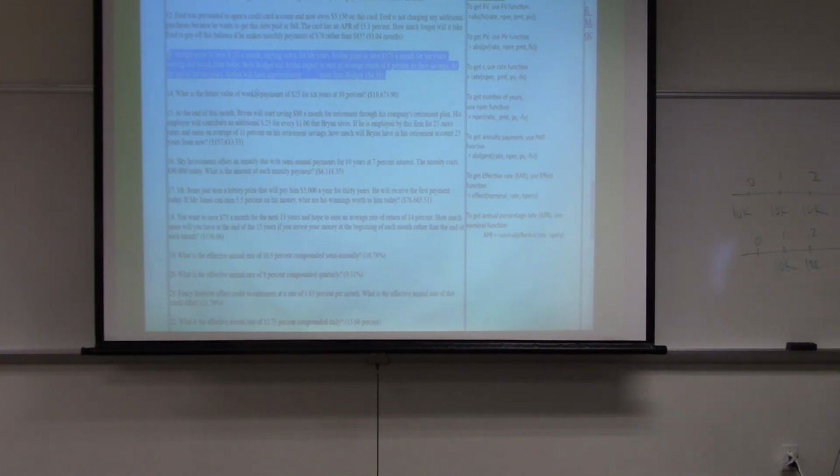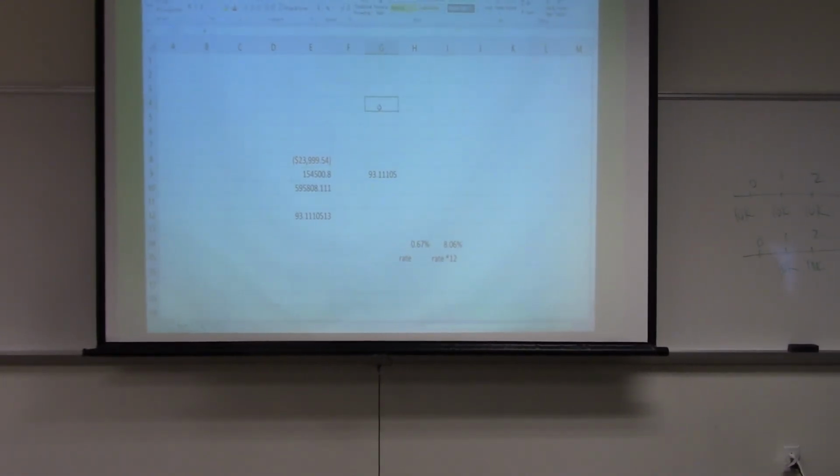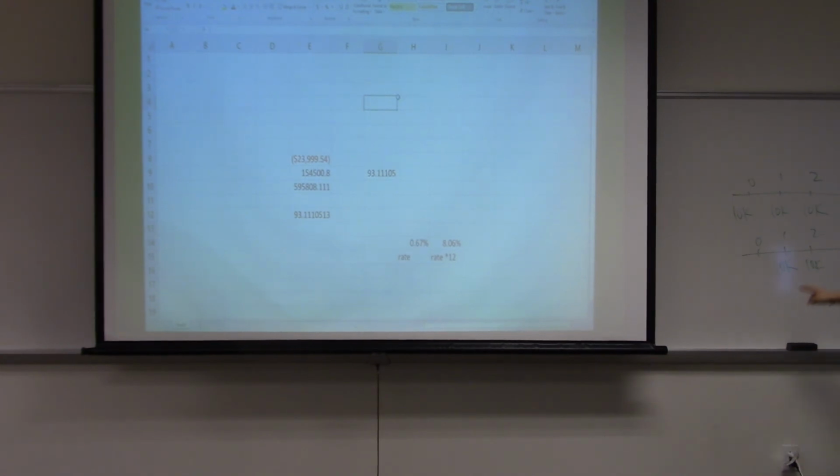This is the regular one, called ordinary annuity. Type equals to 0. This is type equals to 1. You have to define it. So what does it mean when you put type equal to 0? That means you make payment by the end of each month. This is like making a car payment. If you make your car payment at the beginning of every month, you are just paying one month earlier. So type equals to 1 when you're making the payment at the beginning of the month. 0 means that you're making it at the end of the month, which is the normal thing.